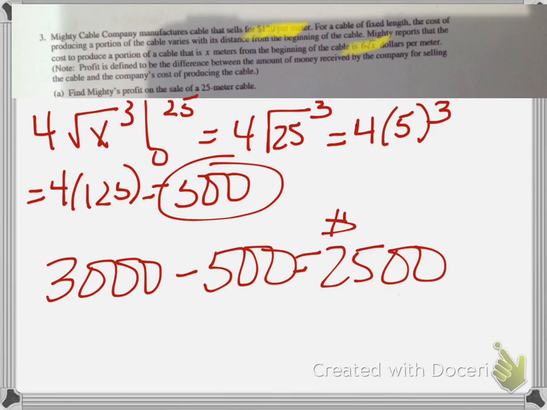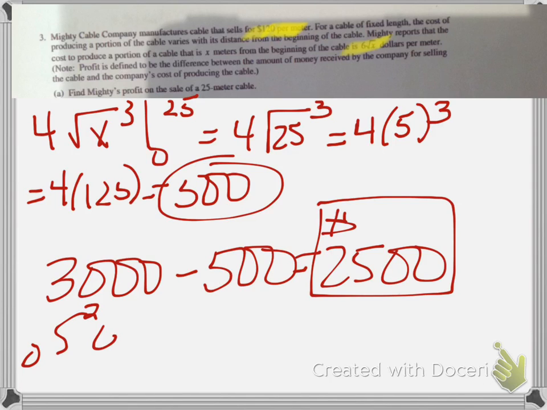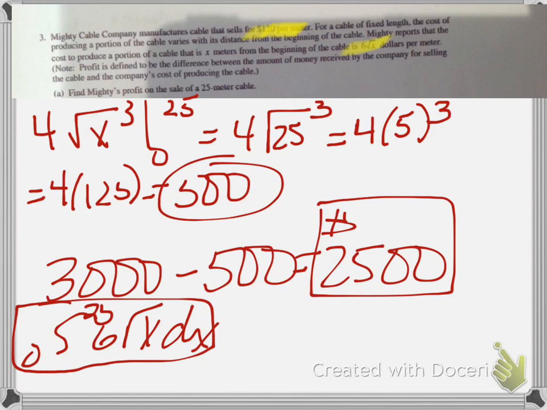Okay, so how did we get points? This answer is worth 1 point, and the original integral that we did, from 0 to 25 of 6 radical x dx, oh, this is 25, that would have gotten you 1 more point. Okay, so it was worth 2 points altogether.